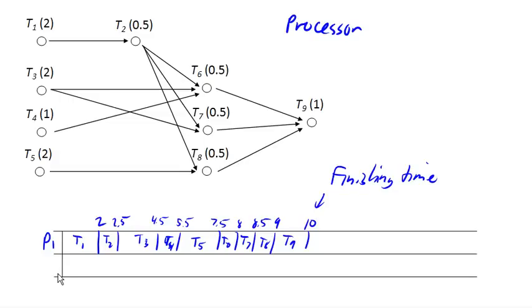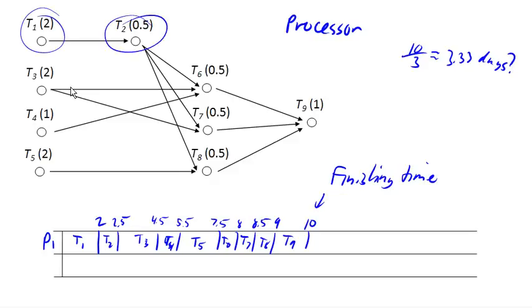Well, we know that there's a total of 10 hours worth of tasks here, so you might be thinking, well, let's see here, 10 divided by 3, that's about 3.33 days. So is it going to take 3.33 days to complete? And the answer is, well, no, because notice that I got to do task 1, task 2, and any of these, maybe task 6 and task 1, and those have to be done in order. And those add up to 2, 3, 4 days altogether, so there's no way we could possibly get this done in less than 4 days.